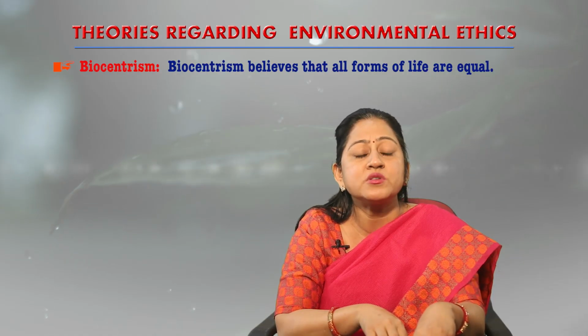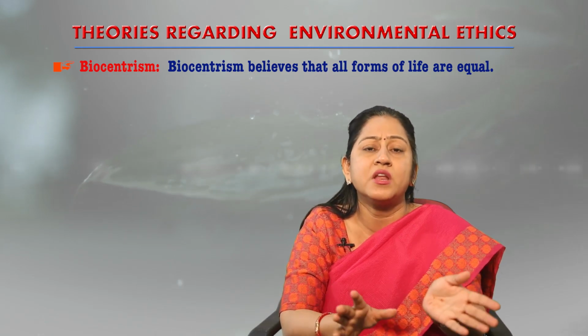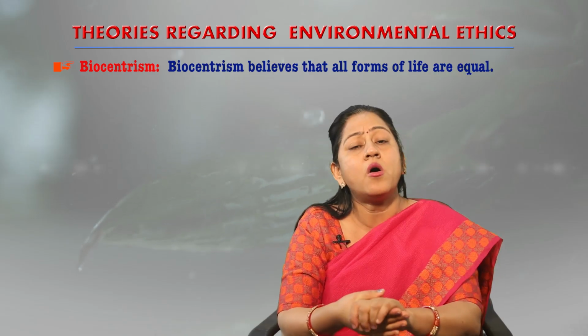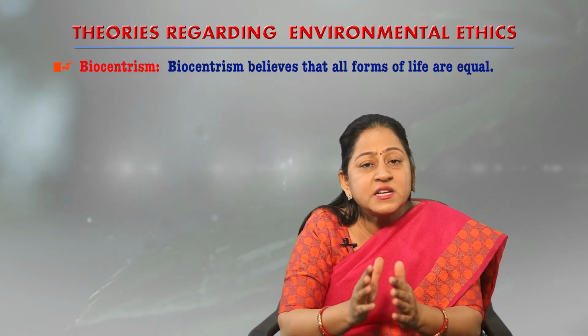Another theory is biocentrism, which believes that all forms of life are equal: flora, fauna, microorganisms, all that is living on this planet must be conserved because it is living, because it is surviving. It has been created by God, whether it is a small ant, an animal living in the deep forest, or any fish present in the deep oceans. They have a right to exist, they have a right to survive, and this theory believes that whatever is living on this planet must be conserved and protected, on ethical grounds.